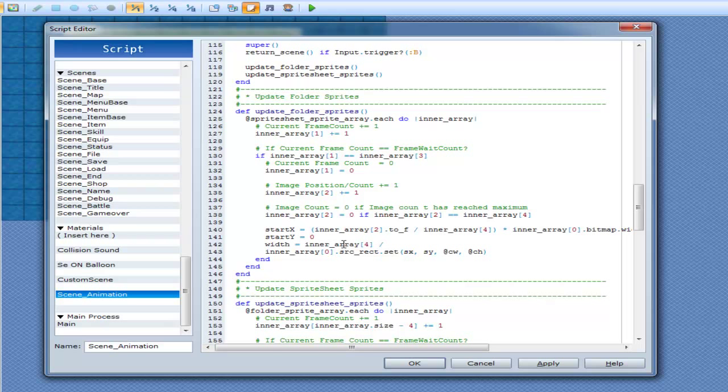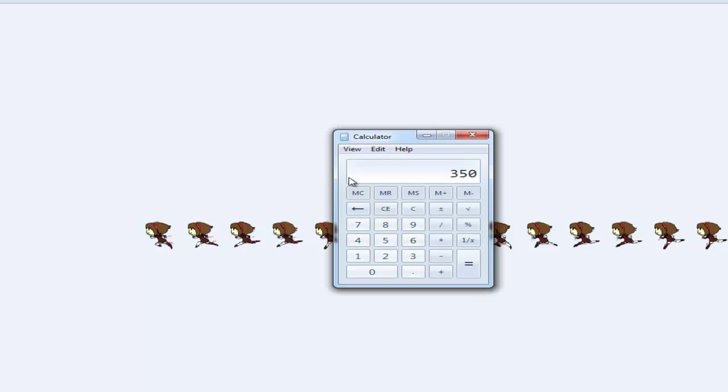Alright, we're just gonna divide inner array 0 dot bitmap dot width. And here's why: because we are going the complete set divided by the entire pixels. And this is what it means. Since I have 16 things here, if I go 16 divided by 800, I end up getting the distance between each one.